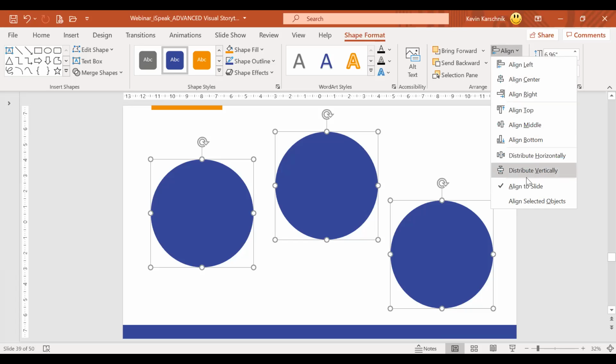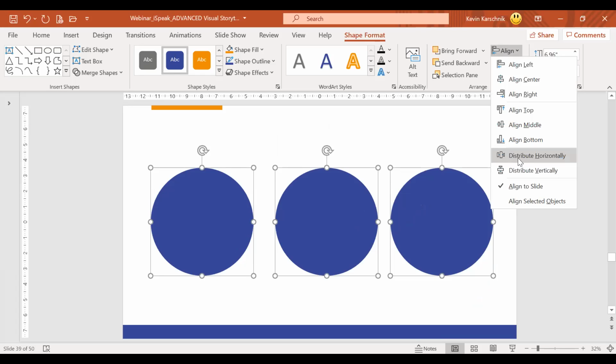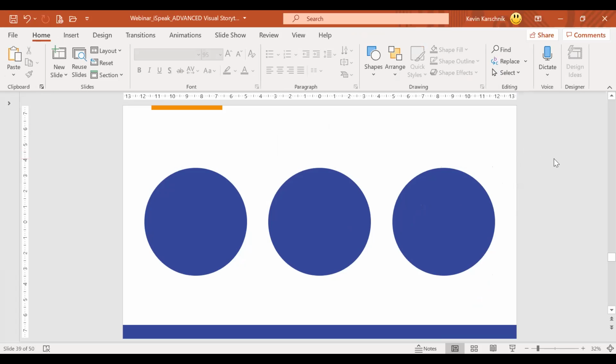And so what I'm going to do now that I'm going to align the slide is I'm going to say move them all to the middle. So they're all moved to the middle of the slide perfectly. Go back to the align menu and I'm going to say let's distribute them horizontally. And when I click on distribute horizontally, you'll see a slight shift. They're now perfectly centered on that screen.